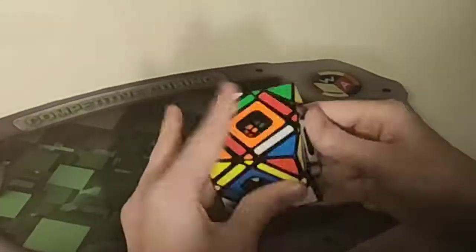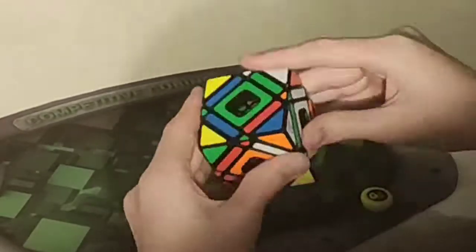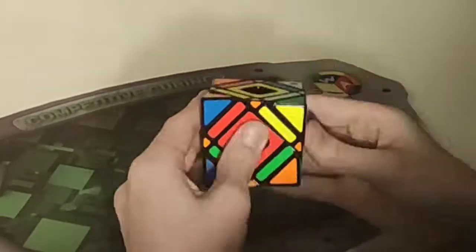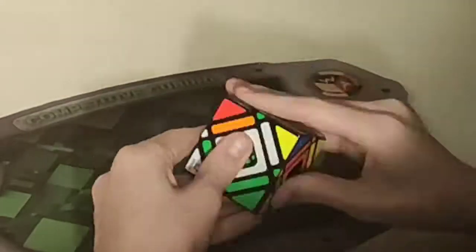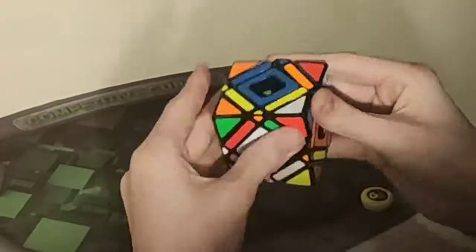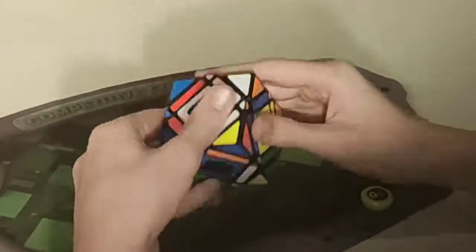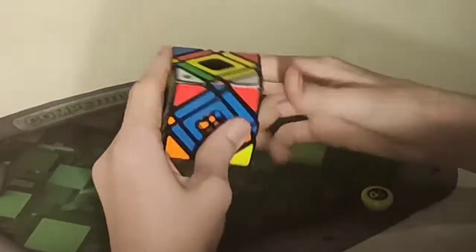There are many very small stickers on this cube, and you cannot buy it stickerless, which could have been an issue if the stickers were not good. Small stickers generally come off the cube and get damaged easier than larger ones. However, the sticker quality seems high, which is definitely needed in a cube like this one.